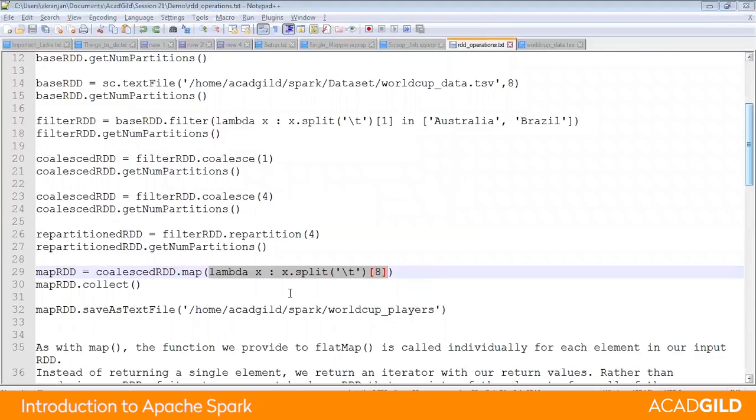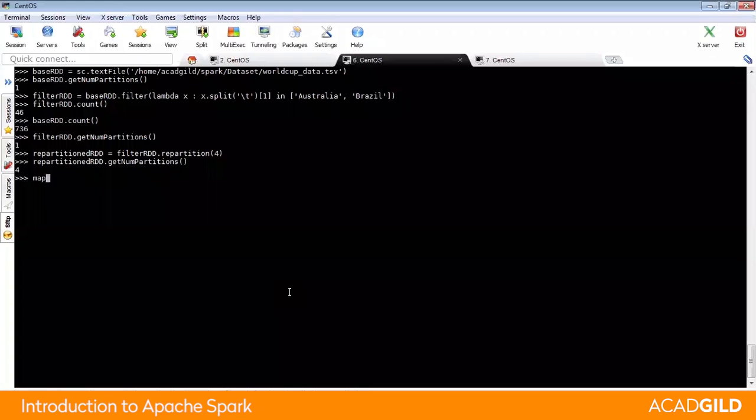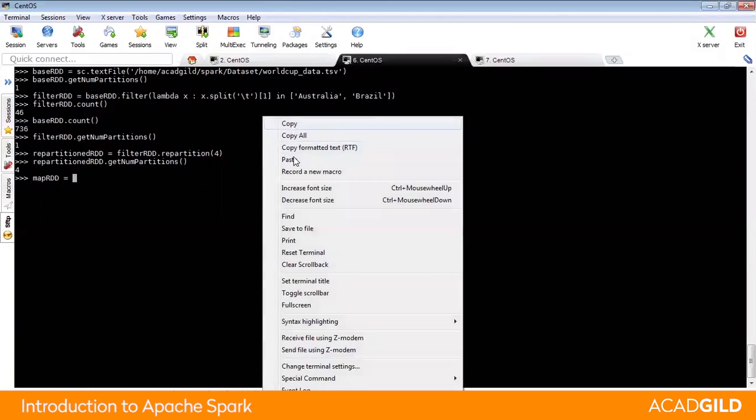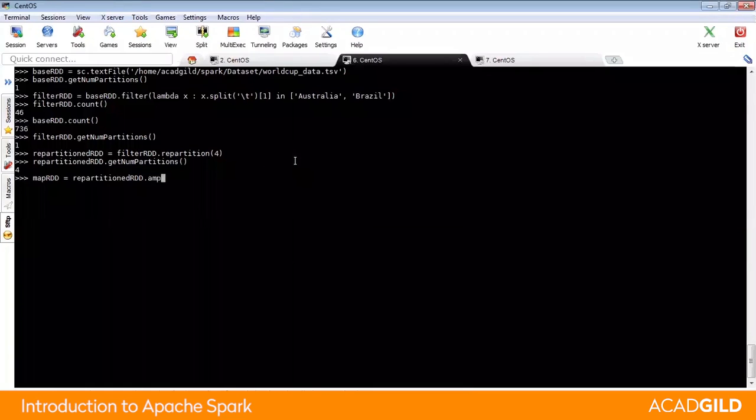So let's create one RDD called mapRDD, equal to the repartitioned RDD with a map operation. For every input x, I am going to produce x, splitting on the basis of tab first, and then taking out the element at position 8.